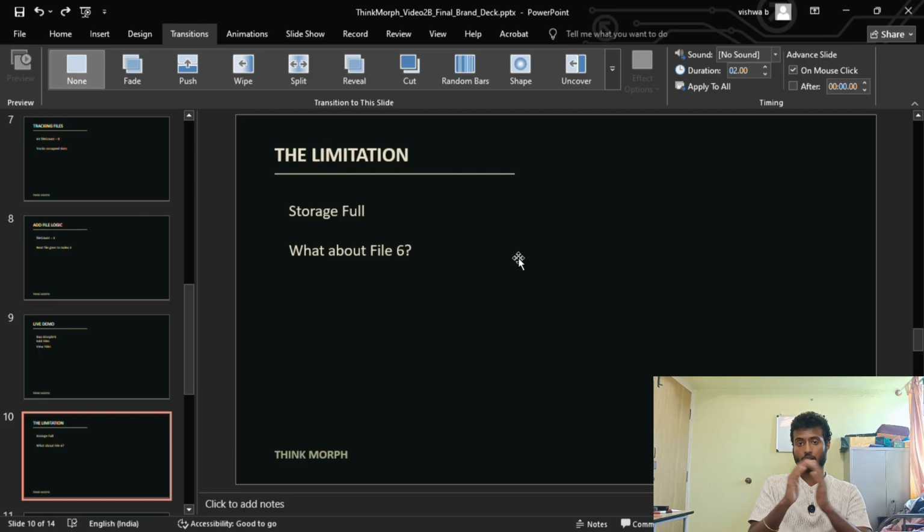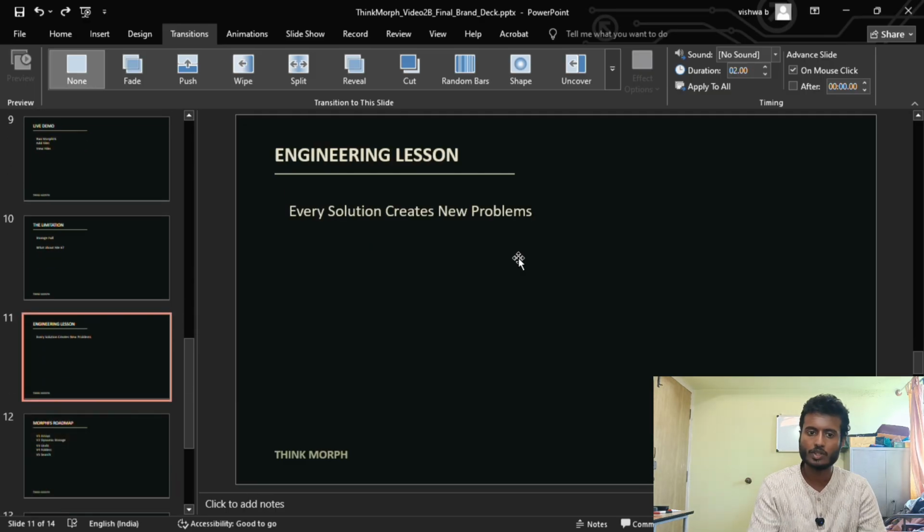But there was a limitation at the end, that storage thing, right? What about file 6? What about file 5? That was the thing. So this is what I was telling yesterday: every solution takes us to a new problem. The problem was storage, it was not dynamic.